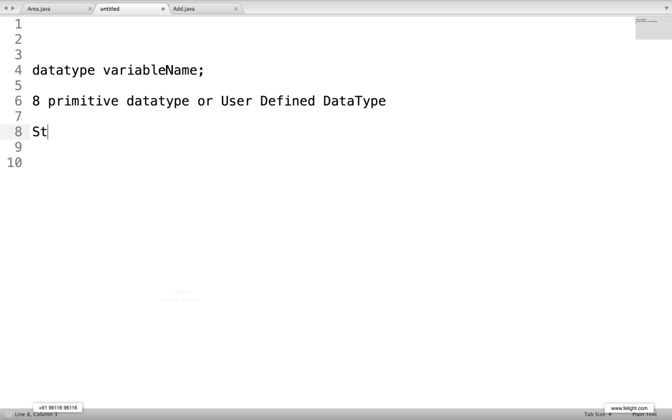If you have a variable, let's say String str, string is basically a user defined data type. In future we'll study more about it. The 8 primitive data types you are already aware of: byte, short, int, long, float, double, char, and boolean.